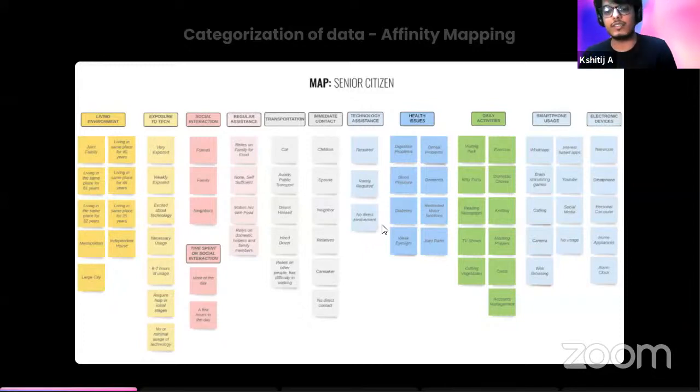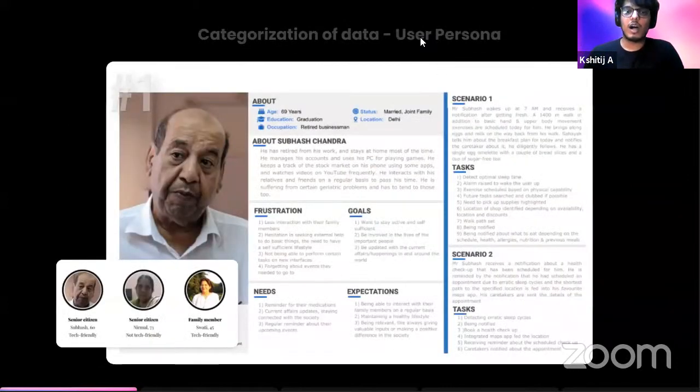You'll see that okay, these are the categories which are very important, or this is something which was highlighted by everyone, and so on. Another way of categorizing the data is through user personas. Some designers don't prefer user personas that much, but I would recommend that when you start out, you have at least a certain target audience in mind, that okay, these are the people that you'll be catering to. What are their goals? What are their needs? And what are the scenarios in which they'll be using your solution? Have that in mind, because it'll help you completely understand the total audience that you're addressing. And you'll be able to come up with the edge cases or different scenarios and different aspects as to how you can cater to a problem.